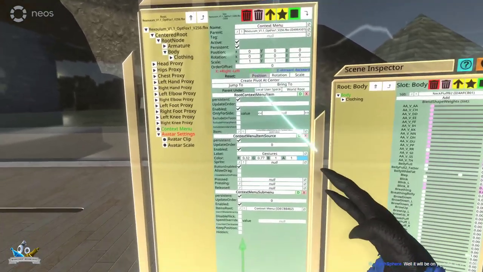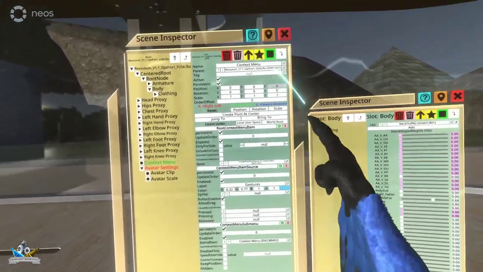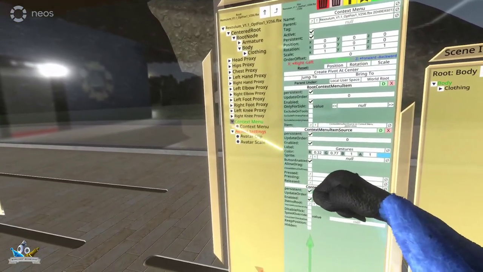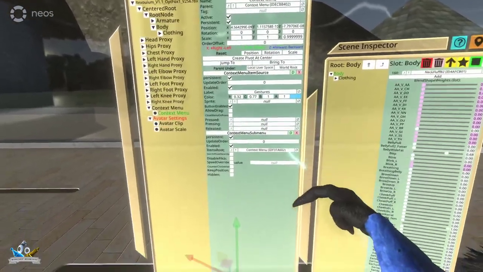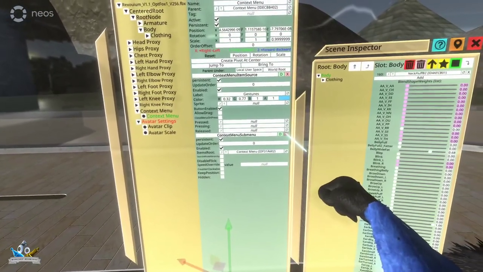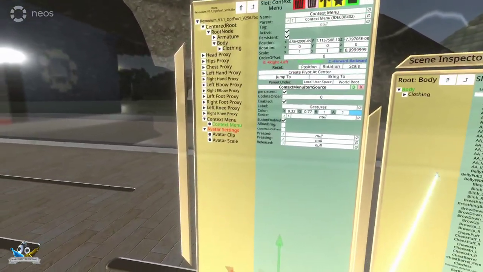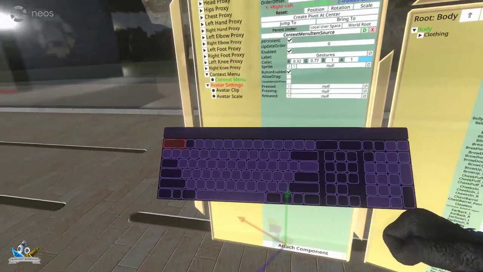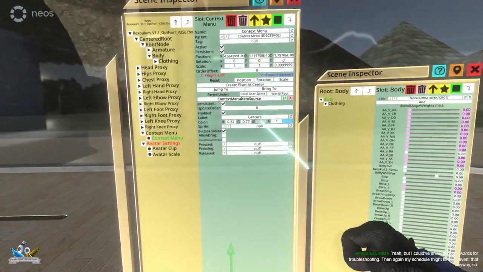Since we already have the component we need on a slot, the context menu item source, I'm going to duplicate this slot, parent it underneath, and get rid of both the root context menu item and the context menu submenu, because this is just an item. We don't want it to be a submenu or a root item. I'll just call it gesture for now, because I'm not entirely sure what gesture we want to do with it.